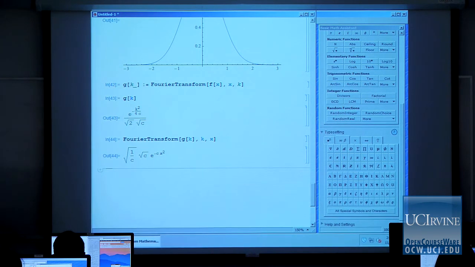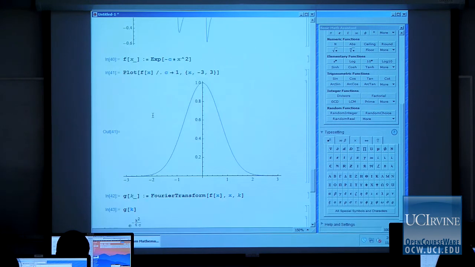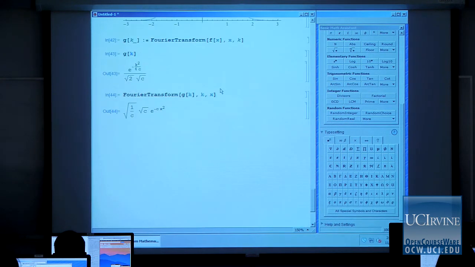Okay? So that's an illustration for the case of a Gaussian of the forward and the inverse Fourier transforms. So now what I want to do is let's have a look at these functions, because I want to reiterate a point that I made earlier. So what we're going to do is we'll go ahead and make plots of the Gaussian in real space here. And I'm going to do it for two different values of c, which is going to determine the width of the Gaussian.